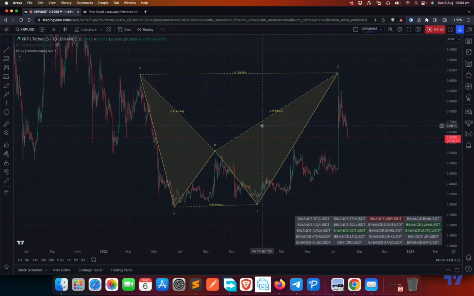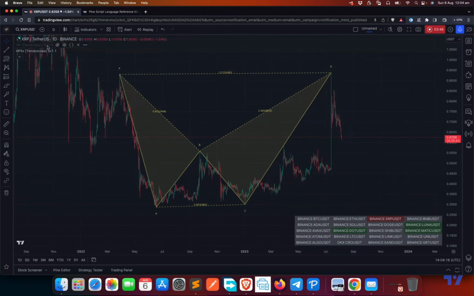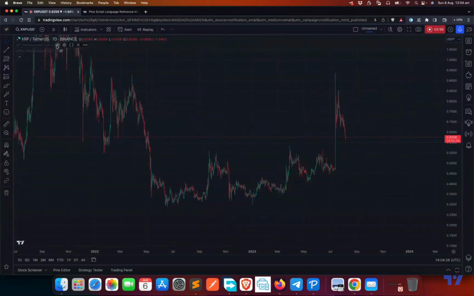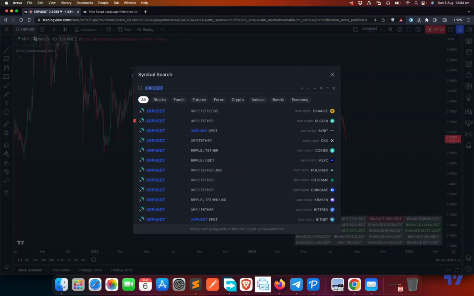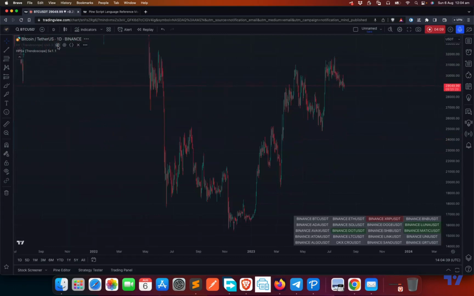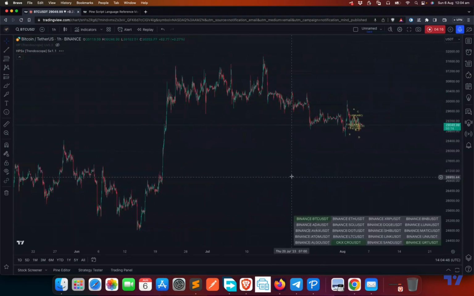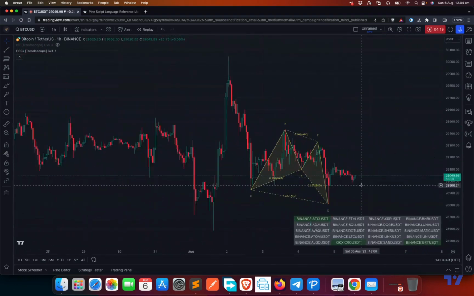But anyway, the point here is that for any pattern, we need to get notified when it is first formed, right? That's the point of this. So after certain bars, it may be there, it may not be there, it doesn't matter. You can always go back to Auto Harmonic Pattern UltimateX to study the patterns in more depth, right? So that's the brief about how the visuals of the screener will work on the chart. Let me go back to BTC USDT and the 1 hour chart here. Right, so there's a small pattern here, it's already running.